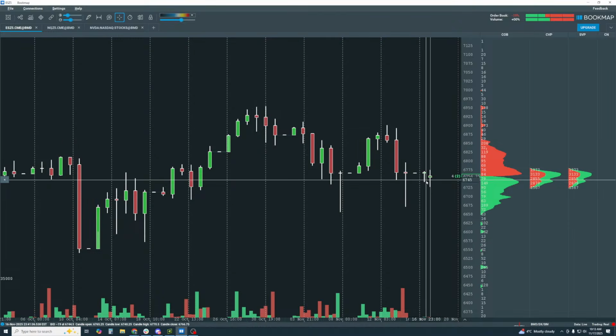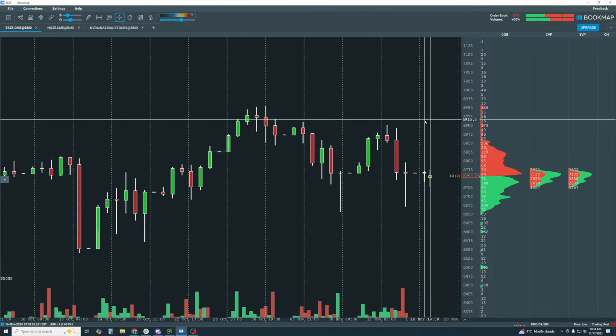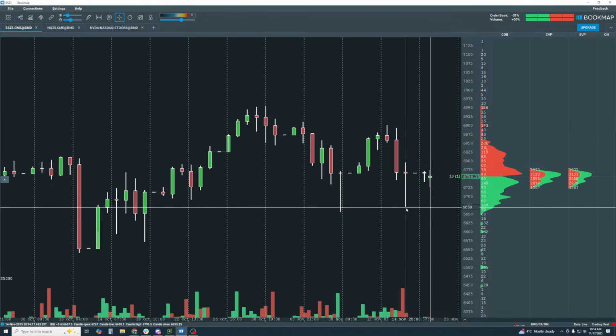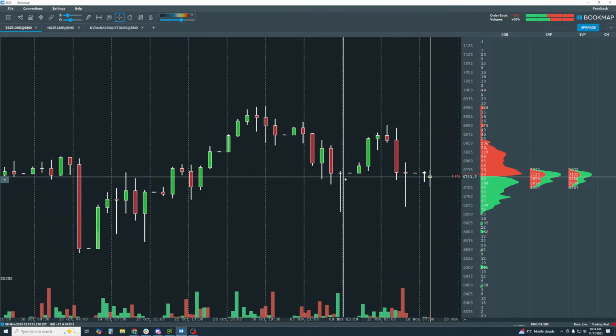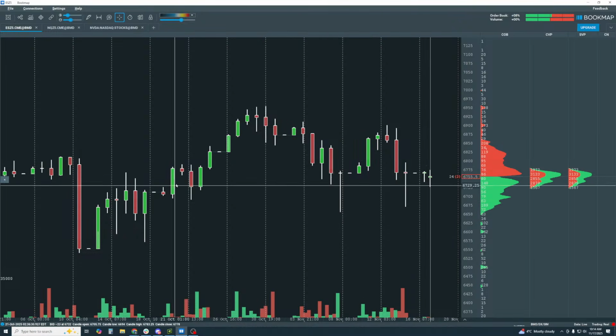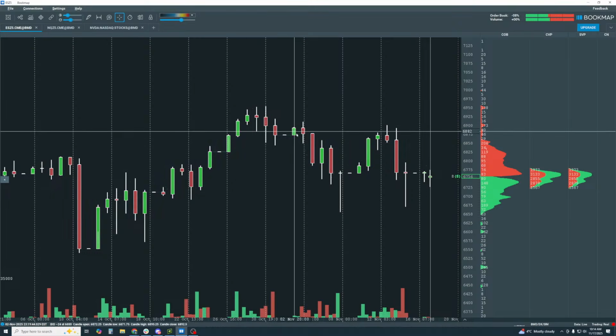Are we just kind of bashing around in a range in here? So let's dive into it, and we'll take a look. So you can see again, like from last Friday, we found buyers. And we found buyers at the same area that we found them the previous Friday. Okay. However, we are seeing this kind of change here.